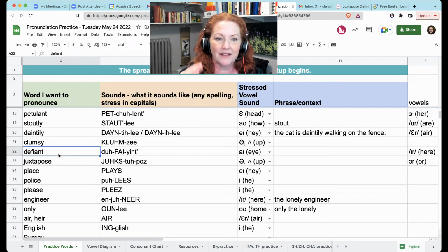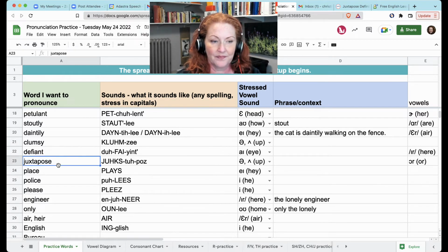Defiant, defiant. I wrote this down also to remind me that it's a good example of an invisible Y, because your tongue goes very high, defiant, and it slides down. Juxtapose, juxtapose.